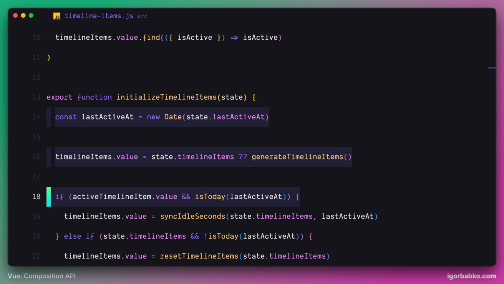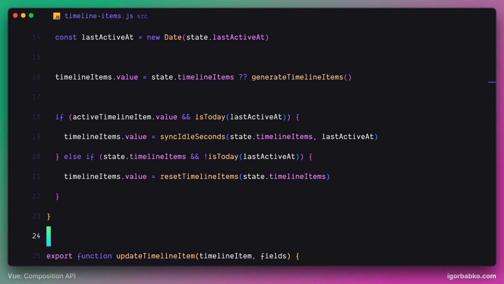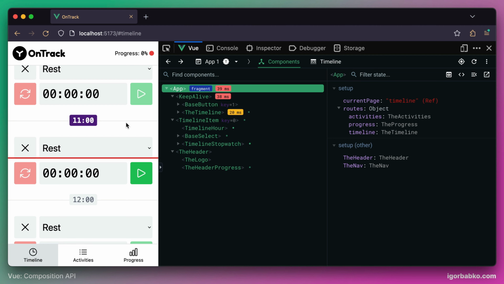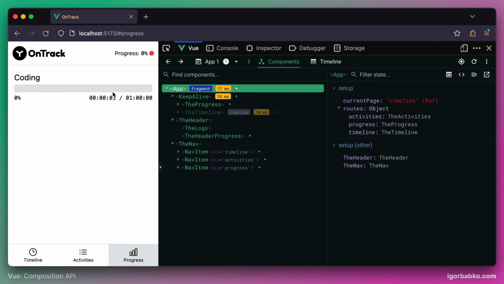And all the extra logic that is needed to be executed during the initialization process can be safely encapsulated in these functions. So after doing all those refactoring steps, let's see if our application is still functioning properly.